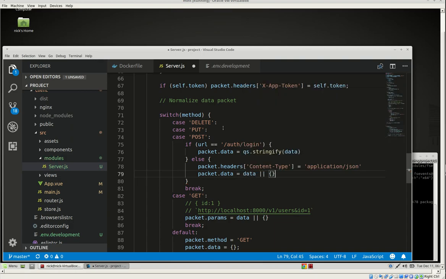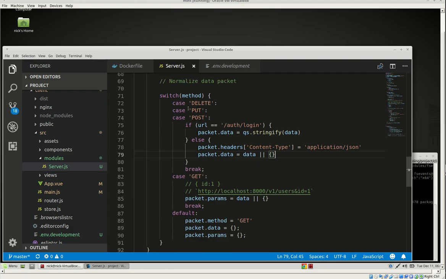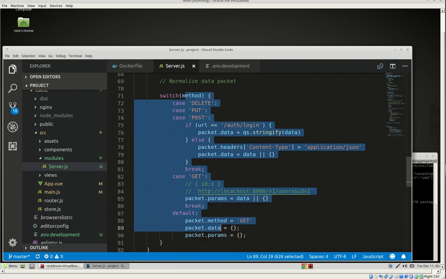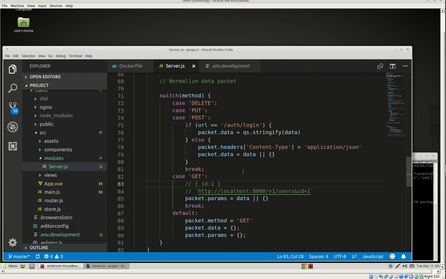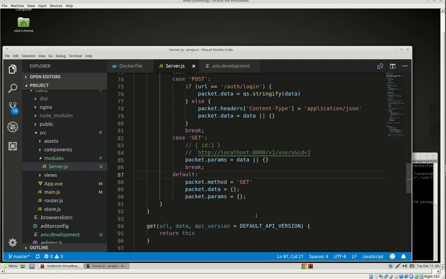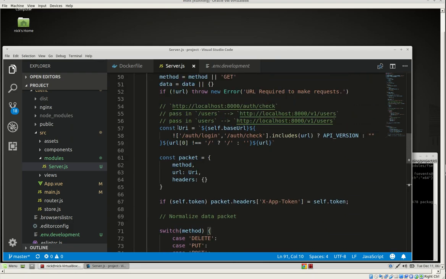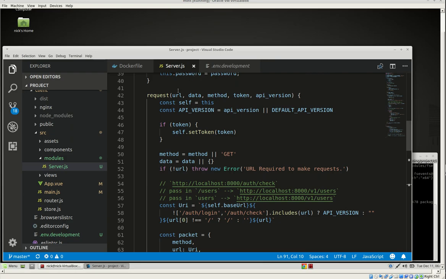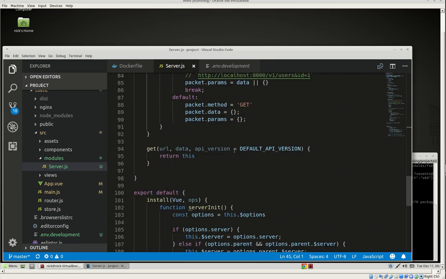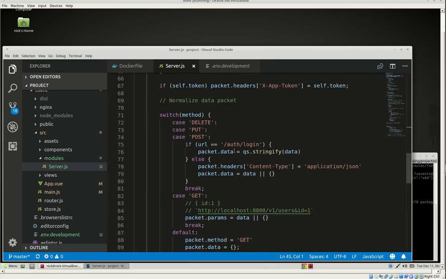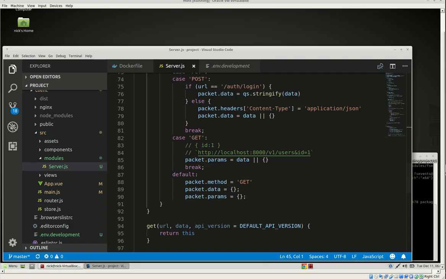And there we go. So now we have attached all of our data according to our method correctly. And then we need to use that data to actually return an authentication. So this is kind of cool. What this is going to allow you to do, when we finish this next part, is pass in any kind of request. When that request fails, we'll auto-authenticate and then re-log in, which is pretty dang cool. So let me just show you how that works here. Let's go ahead and finish this.